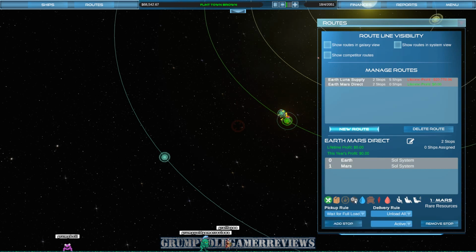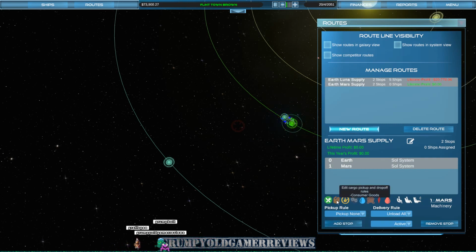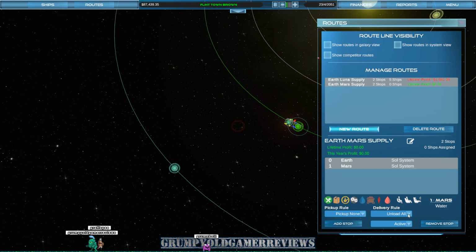We'll wait for a full load. Wait for a full load of that. Machinery, we want to pick up none. Food, we want to pick up none. And water, we already got pick up none. And delivery, we want to unload all.